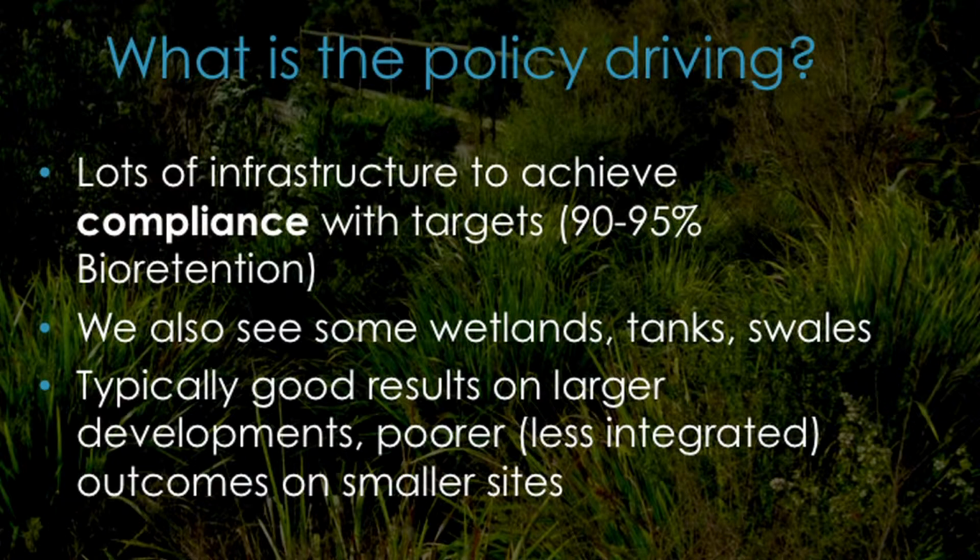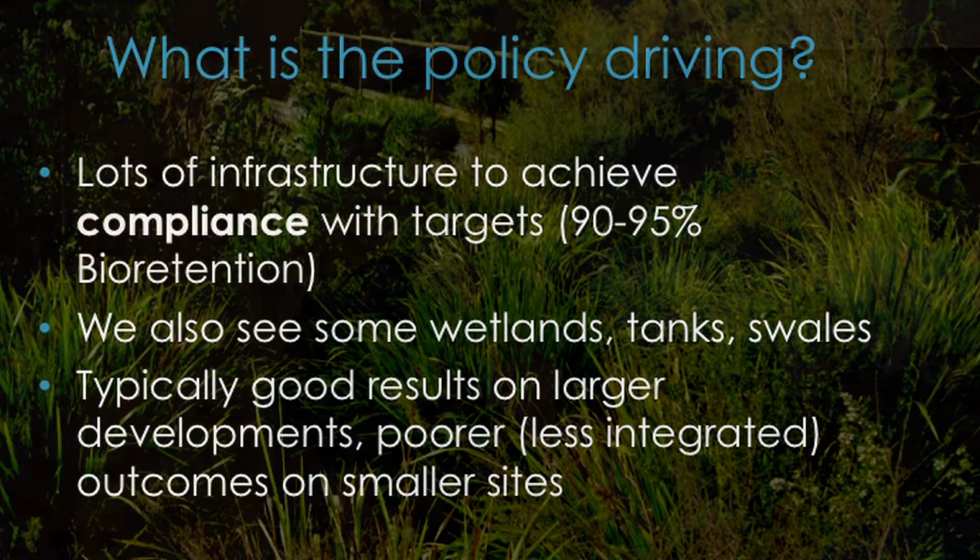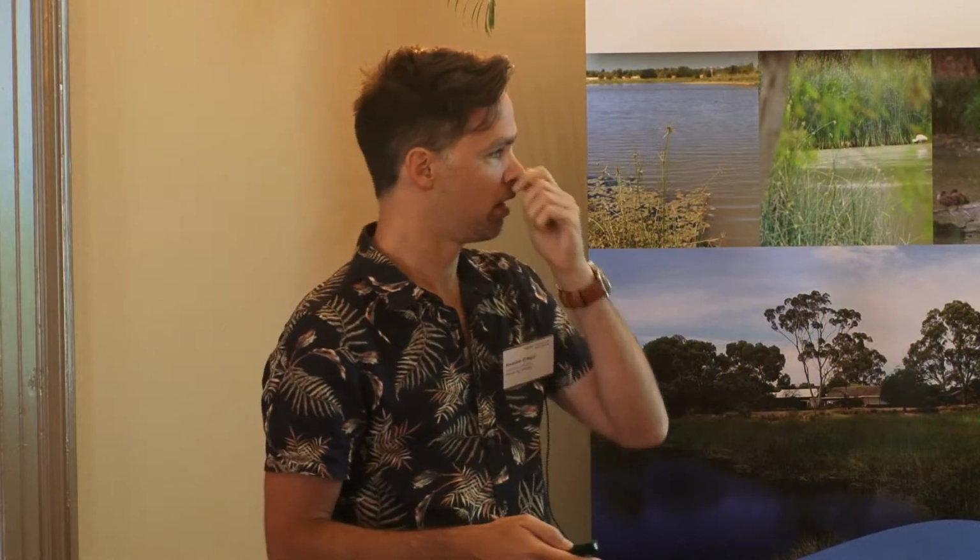So you can get infrastructure that delivers that, that's a basin in the corner of a development that doesn't add any other value. I don't think anybody here would really want that, but of course that's a completely logical outcome for a lot of people because all we need to comply with is the targets. We get really good results on big developments, almost always actually, because it's easy to integrate. It's the small stuff that's really challenging.